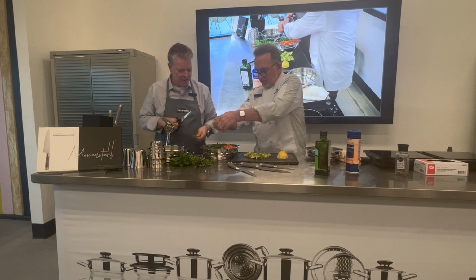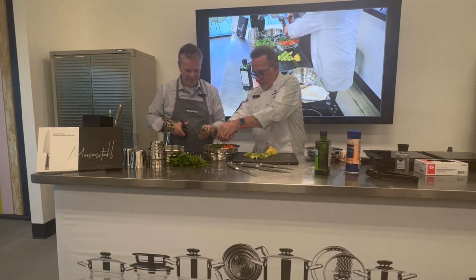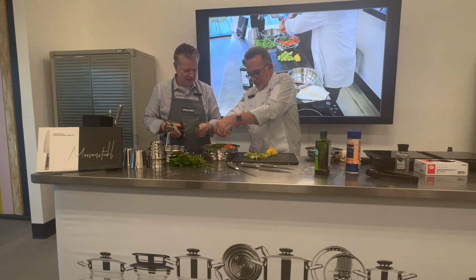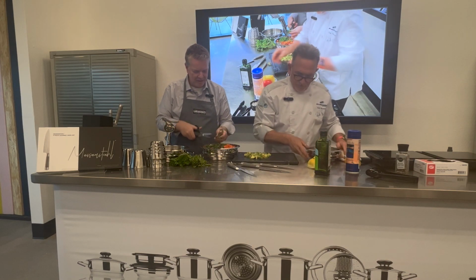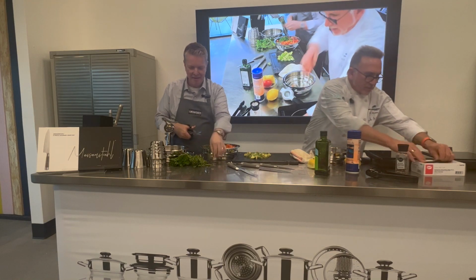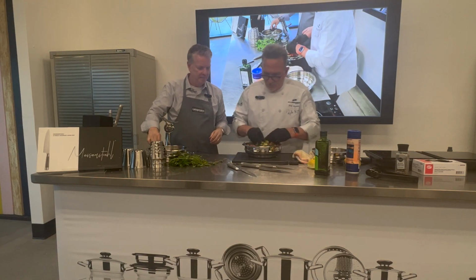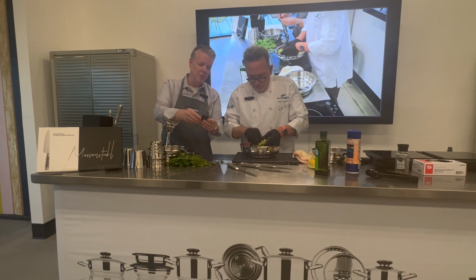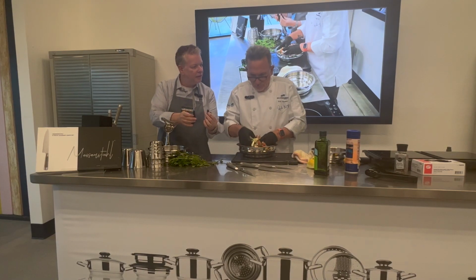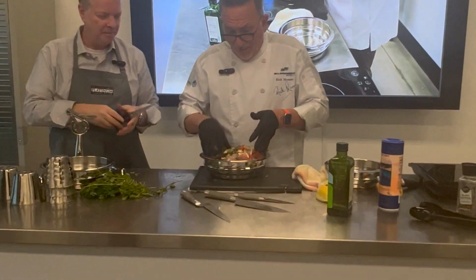Oh, what the heck? Let's just do it. Old school. The squeezer is too small, so I'll mix it with my hand. Yeah, you're doing great. And look at these, one of the nice parts is they come right apart, easy for cleaning. That's a feature I love.